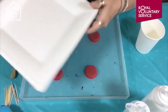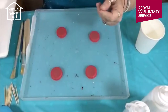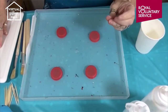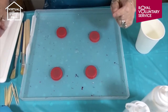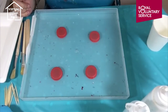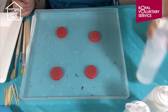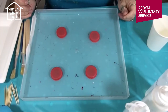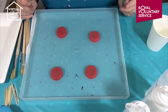I also find a paper plate useful — that's to put my brushes and things on once they're wet, and when we do the chain pull we need a surface to pour some paint onto to put our chain in. The last thing I'm going to show you is the silicone. I have mine in a condiment bottle. You can buy it online and we do have some stock down at the shop in Market Deeping. Feel free to pop into the shop and see Donna.